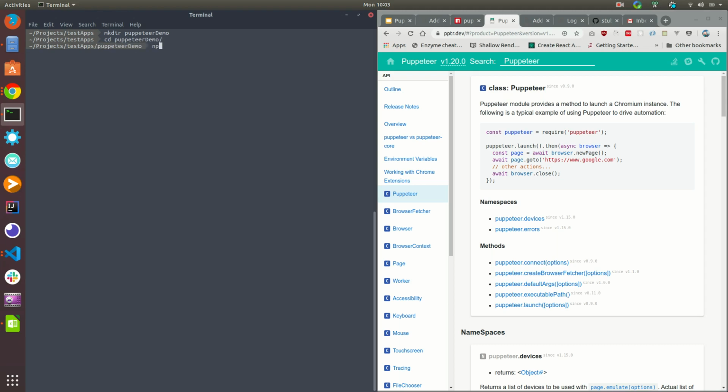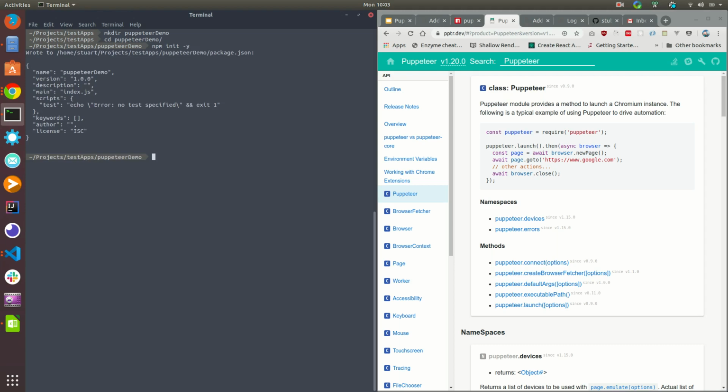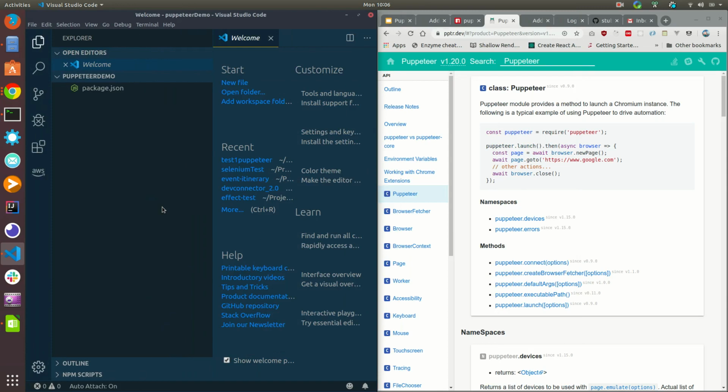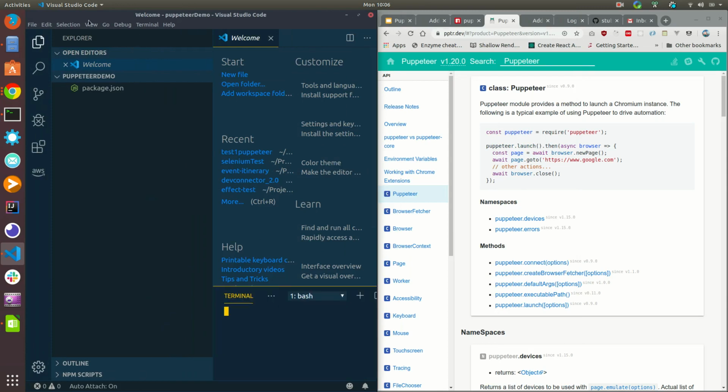Cool. I'm going to npm init, yes. Cool. And then I'm going to open it up in Visual Studio.